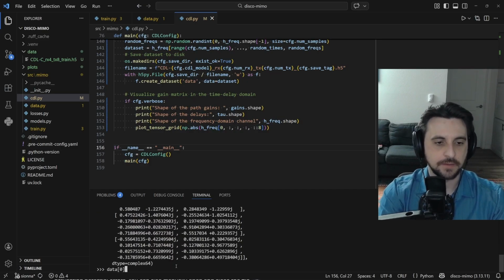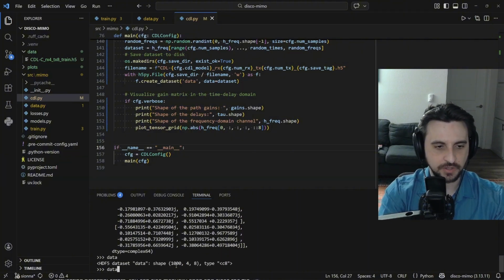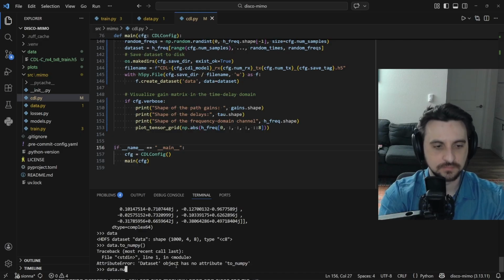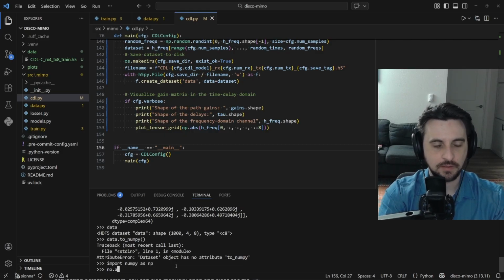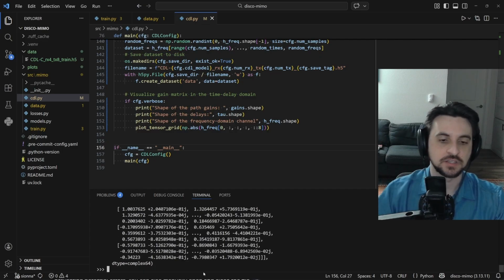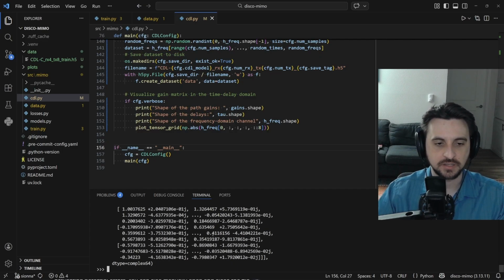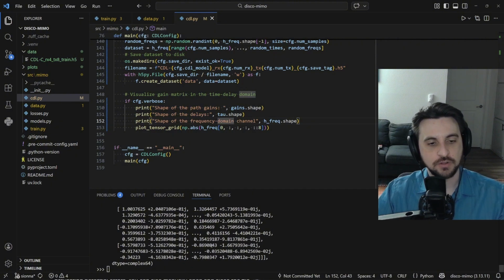Do I have to do like to NumPy or something? Is it NumPy as array? NumPy as array data. Yes, it is. Okay, so finally we got the NumPy array back. So we're good.